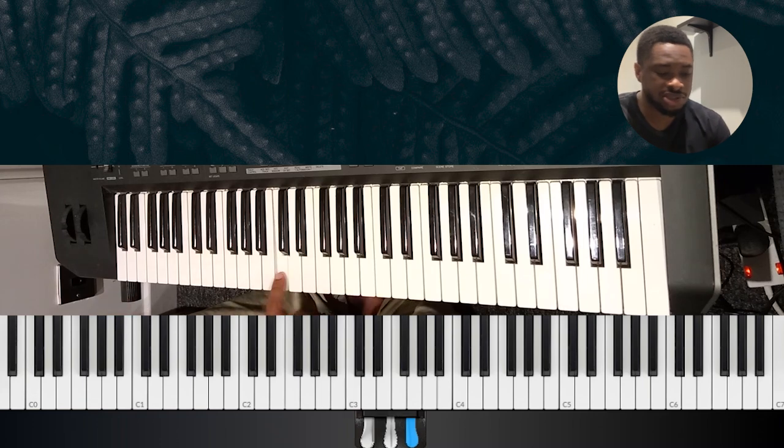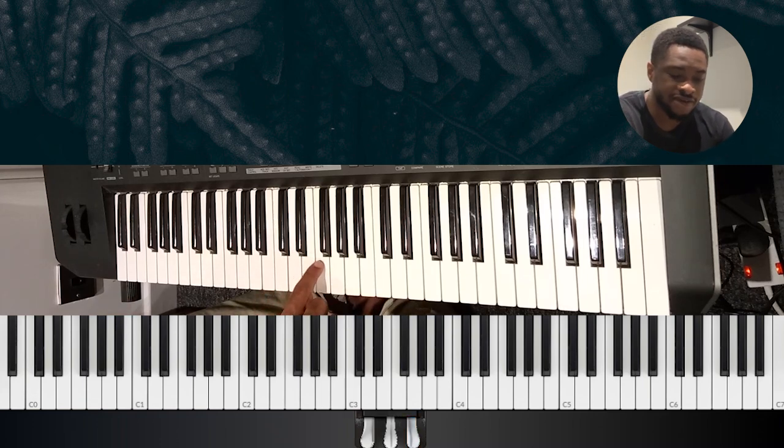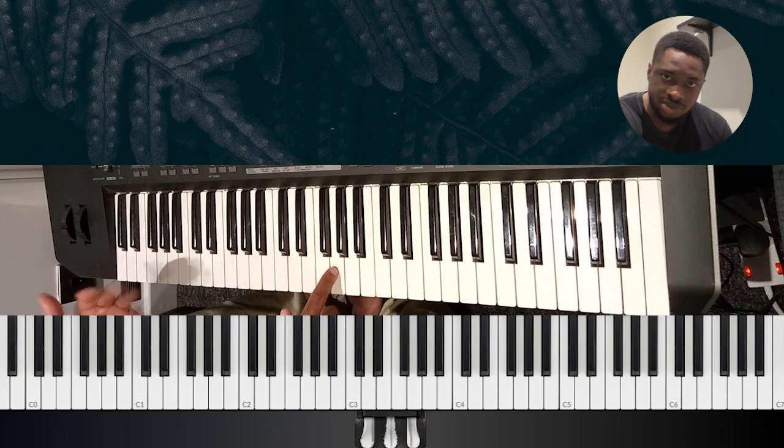Now, the way it goes is C, D, E, F, G, A, B, C. C before 2 black keys, and it just goes like the normal alphabet, C, D, E, F, G, but it stops at G. The musical notation stops at G. Every other thing is in between that A to G. So C, D, E, F, G, A, B, C.